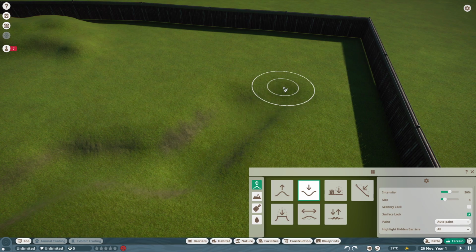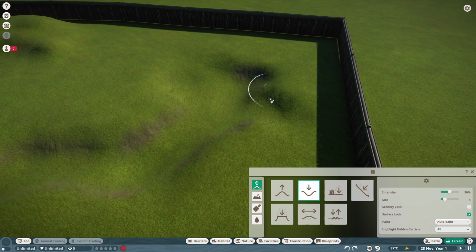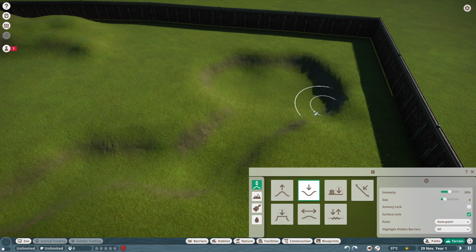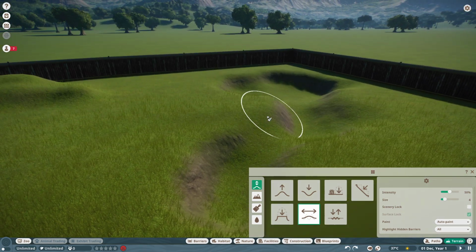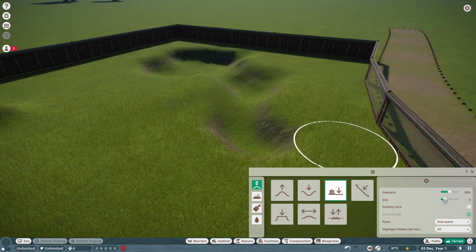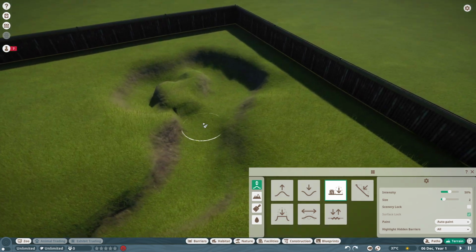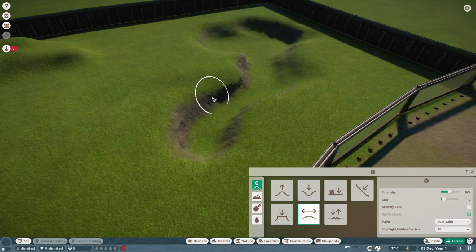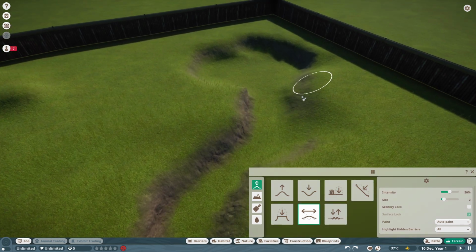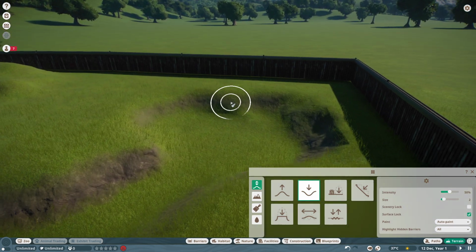So let's push down an area for a swimming area. Tigers love to swim, so create a decent sized little pool and a little water bit for them. Take these sides down a bit so they can get in and out. You know what, let's deepen this out a bit first. There we go. Oh, that's not what I wanted to do. There we go. Smooth that out so they can get in and out of the water. Push that down a bit.